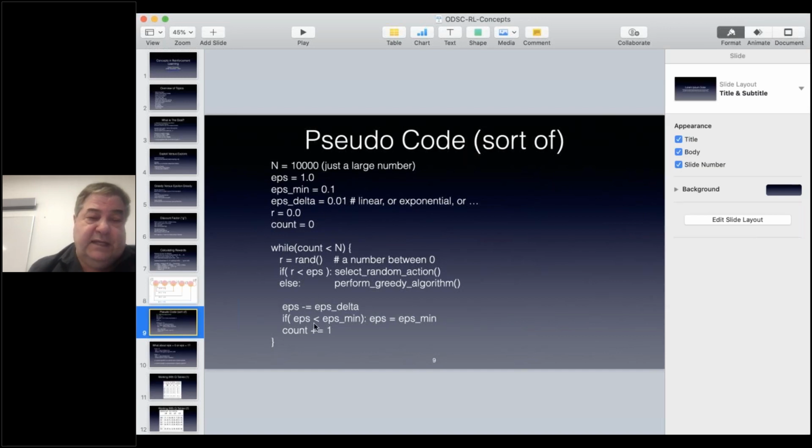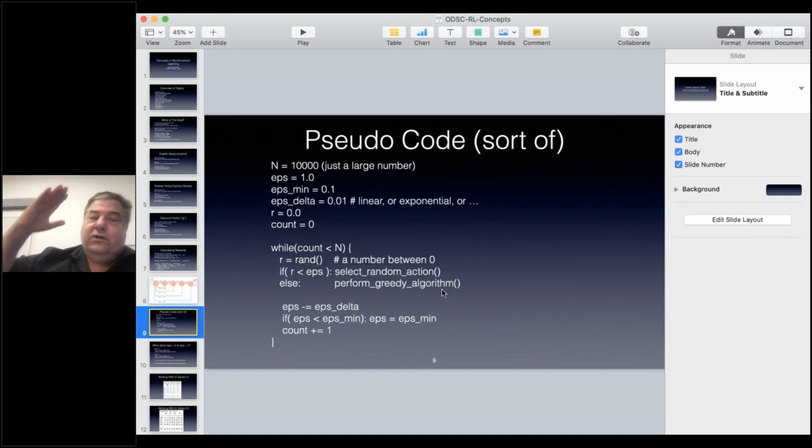So after 90 iterations, epsilon will be at its minimum value, which is 0.1. And so what does that mean? Then every subsequent time, we're going to select the random action based on the value of r being less than epsilon, which will be approximately 10%. The other 90% will do the greedy action. So that can simulate that scenario as well.